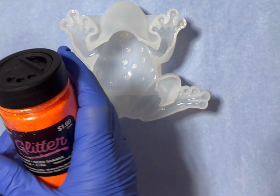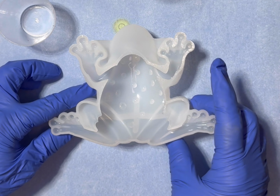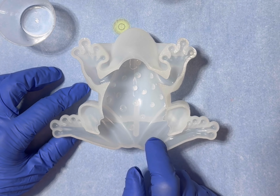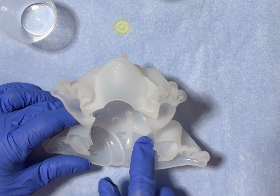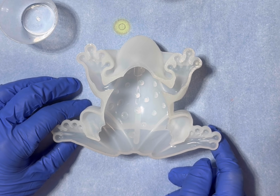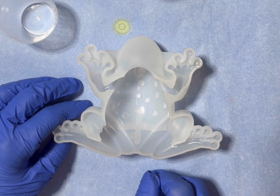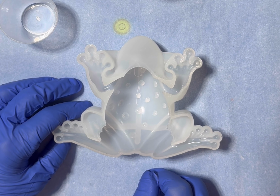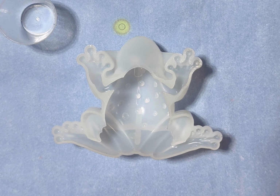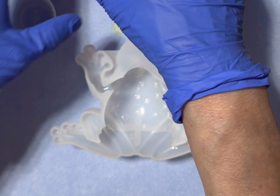Hobby Lobby yesterday. It was $1.99. Actually, I got a whole bunch of them. I'm gonna do the feet in that. I'm thinking about, what should I do with the legs? Because I kind of want them orange also. I'm gonna do the feet in this, in the orange, just the feet.